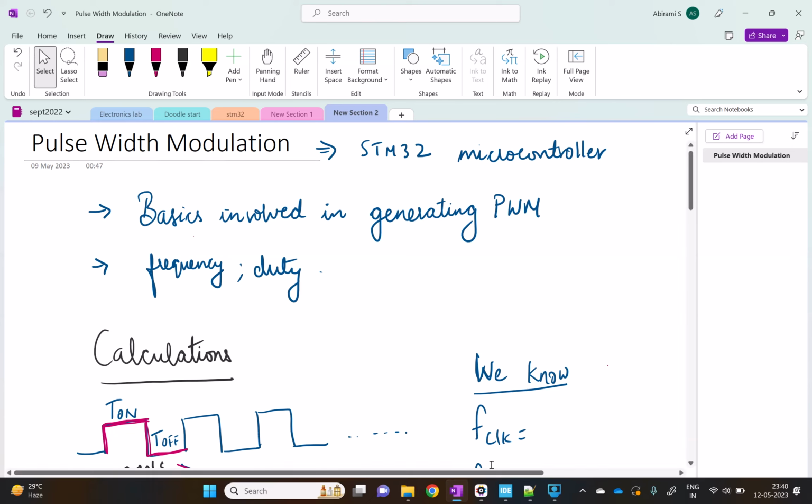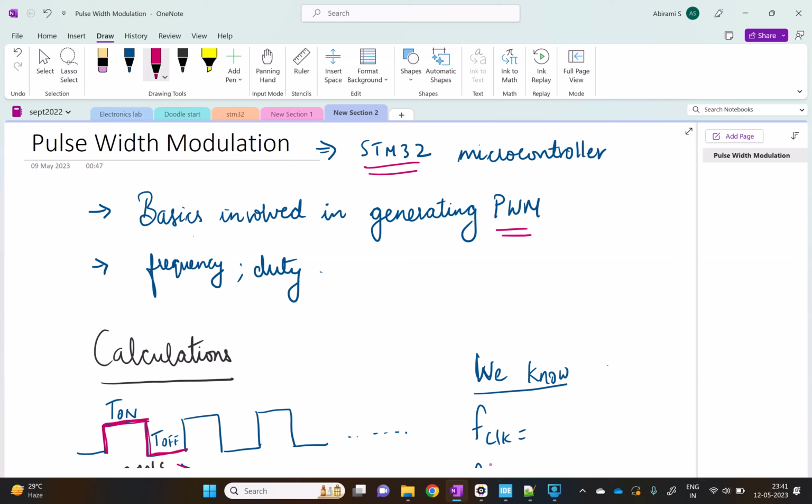Hello, hi. In this video, we are going to see how to generate a PWM signal using STM32 microcontroller. So, before diving into the STM32 microcontroller, what are the prerequisites? We need to understand what we need to generate. Here our requirement is PWM, and what is a prerequisite for it. There are basic calculations, very simple things. Not more than 2 calculations are required, but that much understanding is required, I think.